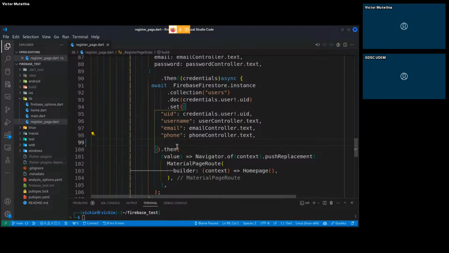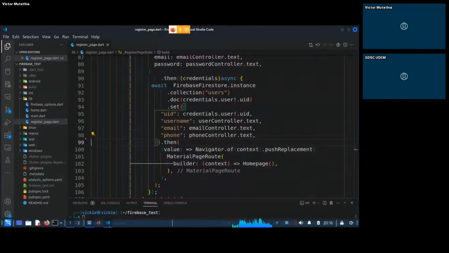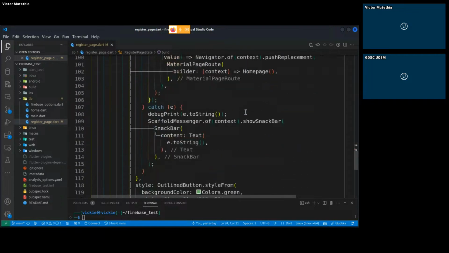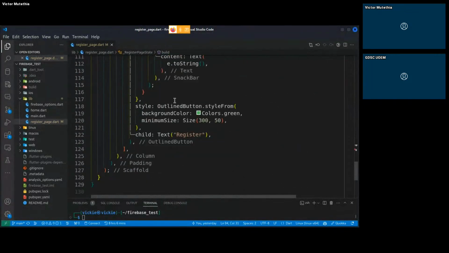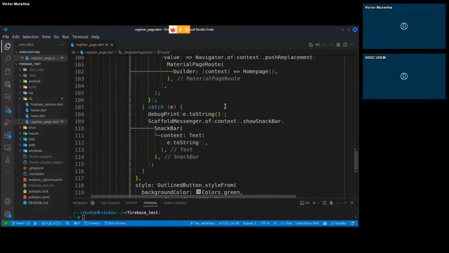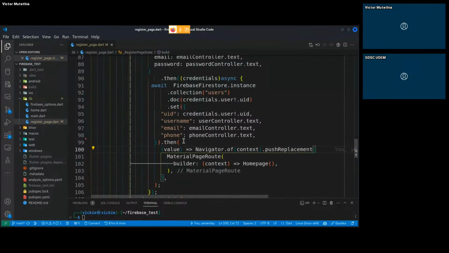So that was a very low level interaction from our code to Firebase. And if you remember, I told you that it is not wise to write all of this Firebase interaction code inside our UI, because as you can see, we wrote this inside our outline button. It is a nice practice to separate these functions from the UI, so that you'll keep the UI clean, and also it will be easy for you to debug or trace errors when they occur.